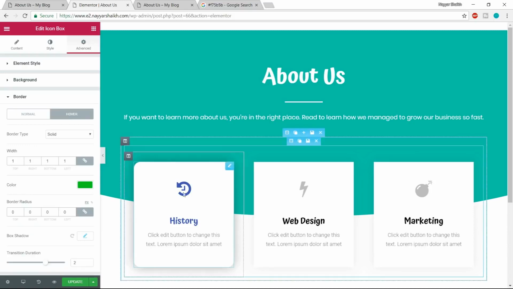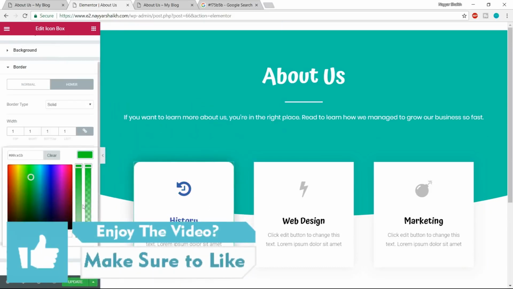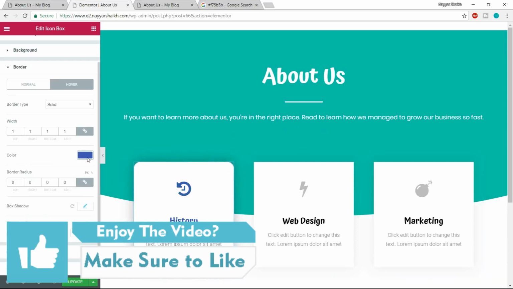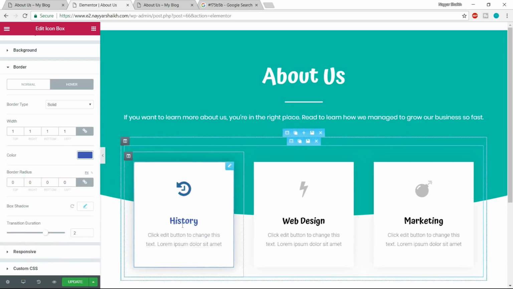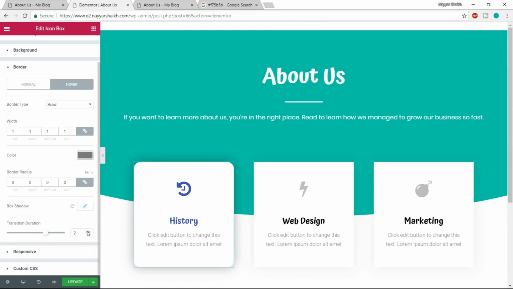Select hover, and first we have to change the hover color. So when we hover this, it becomes green, which is looking terrible. So let's change this, and again select the same color. As you can see, okay, this is not the one, I'm sorry. This is for this section. This is not for the icon, this is for the border, and we don't want any border. So we can just clear this thing, or we can select this light gray color. Okay, that will be much better. And here we have transition duration. Delete or change this and make it 1.